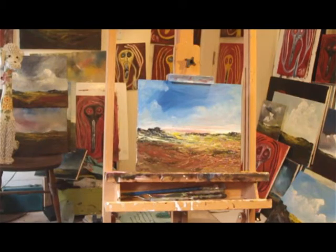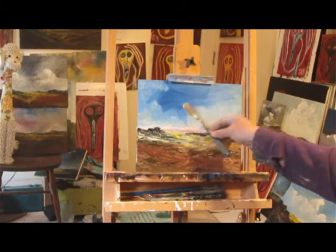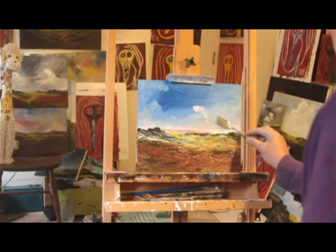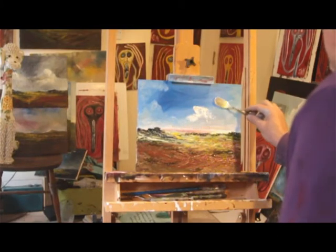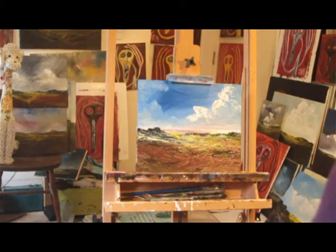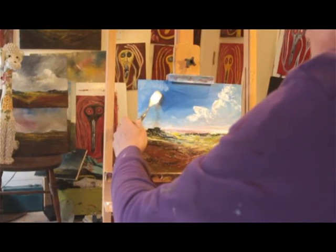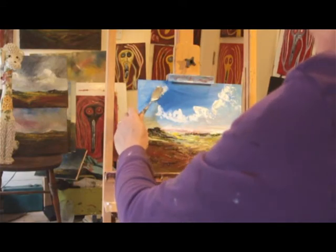Right then, let's have a look. Some quite interesting cloud formations going on. I might exploit them a bit, put a bit of titanium white on the end of my palette knife and just whack some of that on. There we go. And a little bit up here as well. So far so good. It's kind of helped that little bit of pink there, I think. Bit more titanium white up here. And up there as well.